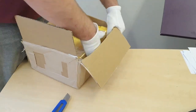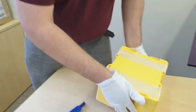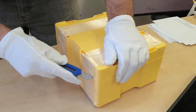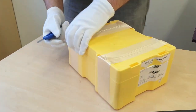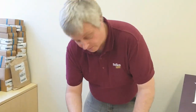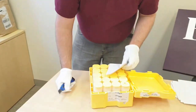I can't get the Maples out. Alright, take your time. Safety first. Okay, so we have a box of Maples. So these will be random dates. Oh, okay, cool. So they'll be on the website as random dates. Yeah, these can be anything. They can be old stock from the wholesaler. They can be stuff that they've picked up, cancelled orders from refineries. We never actually know what they are.